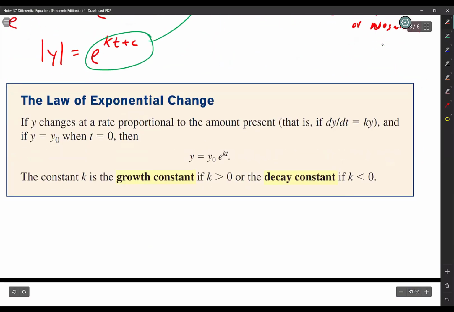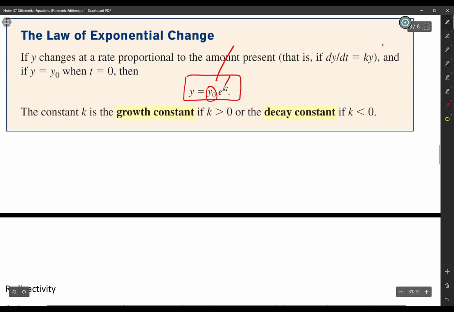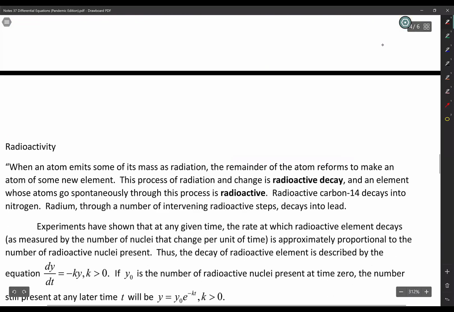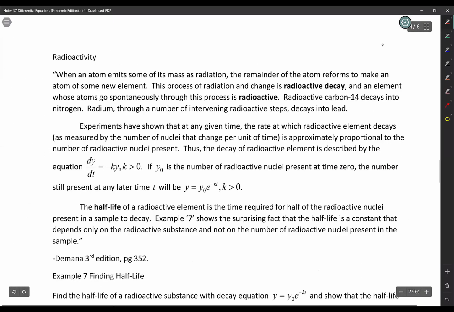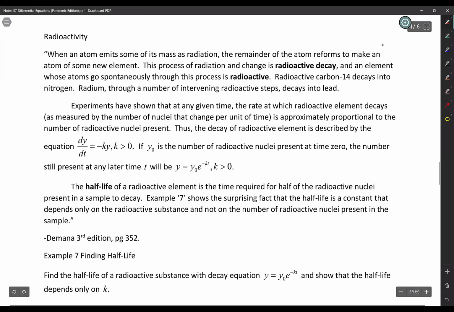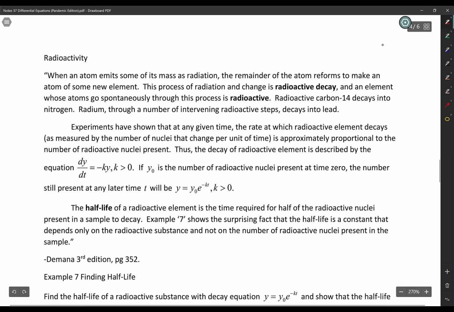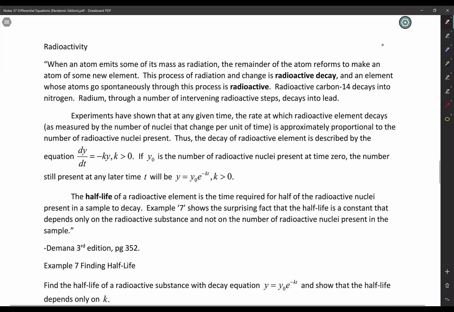And then they give you this. Look, that really is the PERT formula, guys. You can change the y naught to P, and you can change the k to an r. Let's read this. Oh, wow, it's a lot. Okay, let's read it together silently, like 1 minute real quick. All right, read that, guys.